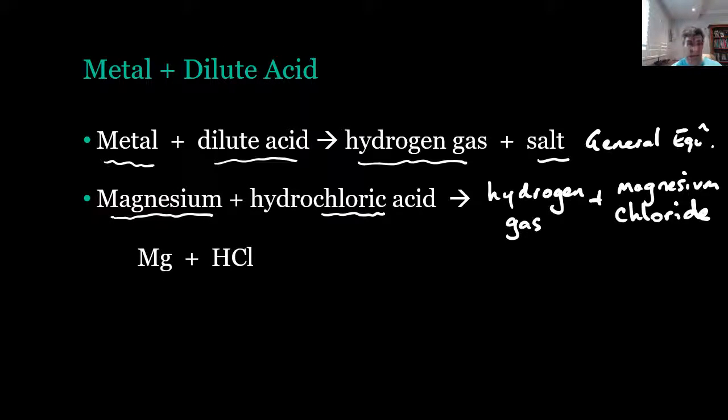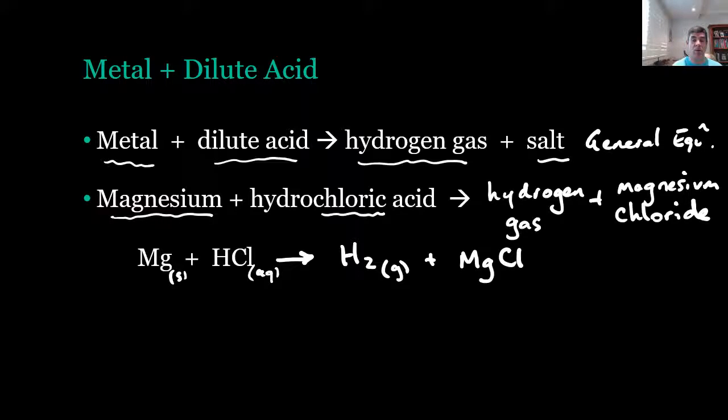Now this is quite a long messy thing to write in words, so we can also write it as an equation. In this case, H2 represents the gas, and you could put the subscripts underneath as well. So this would be solid for magnesium, aqueous because it's a dilute solution, so that means it's been added to water, or water's been added to it. And hydrogen is a gas, it will come off as a gas, which we can test with a pop test. And then the other product is our salt. So this is what we just said before, magnesium chloride.